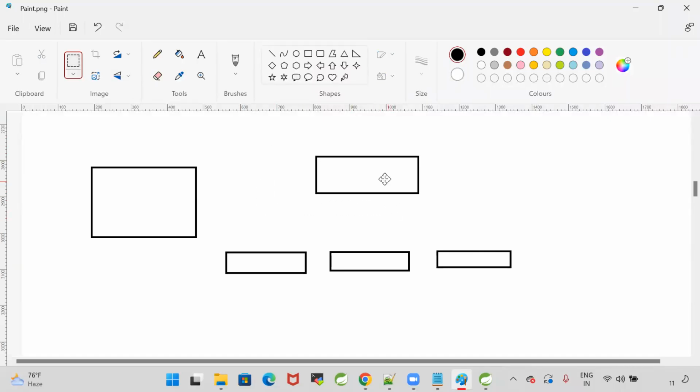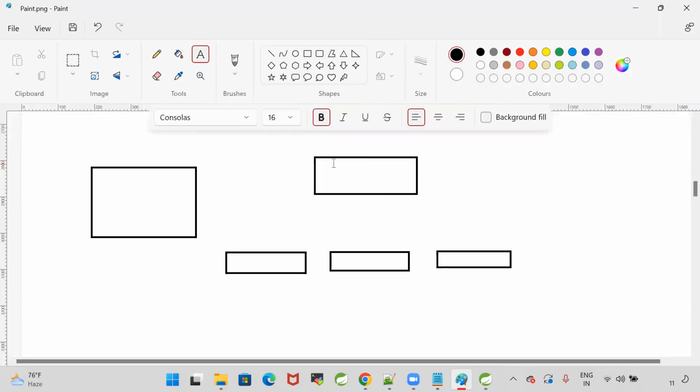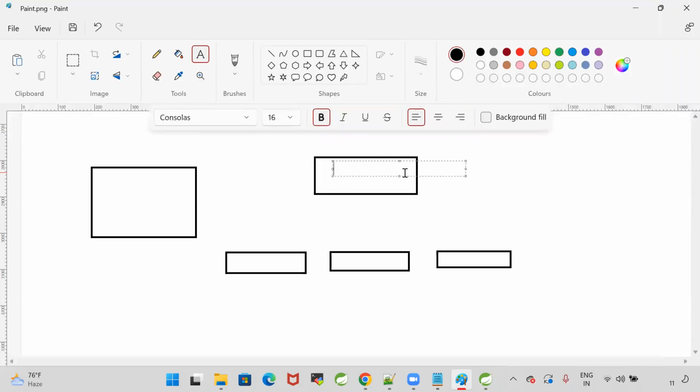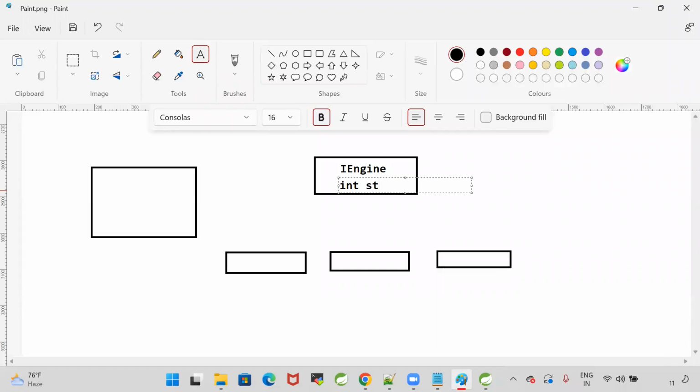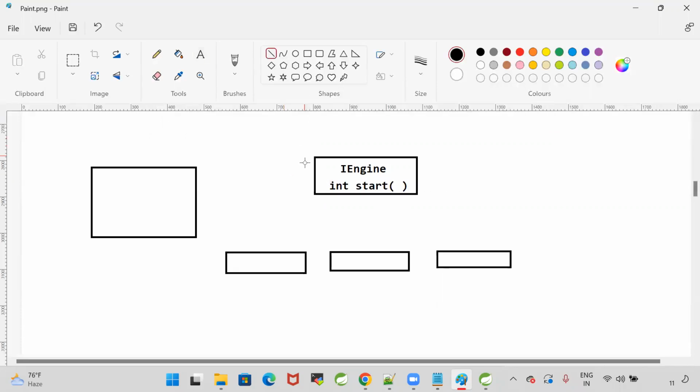So if I want to develop the project classes with loose coupling, always we need to go for the interfaces concept. Here I'm going to take one interface with the name IEngine. In this interface, I'm going to write one method called start. This is my IEngine interface.